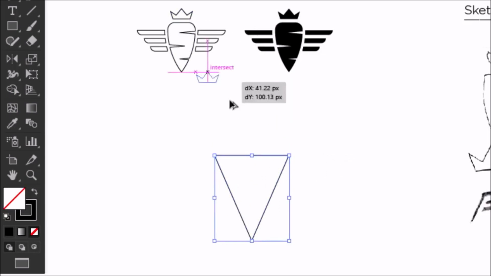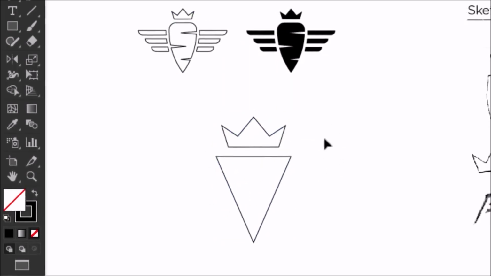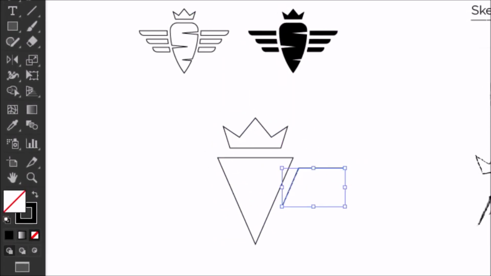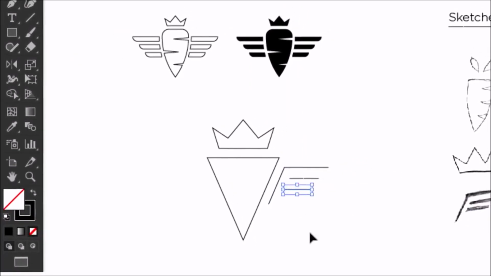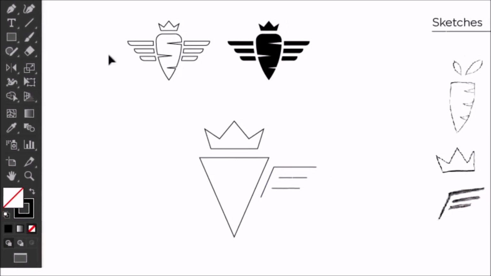Don't expect to find the perfect concept from the first try, it may happen, but you should always experiment and explore all the combinations possible, in order to get your desired design.